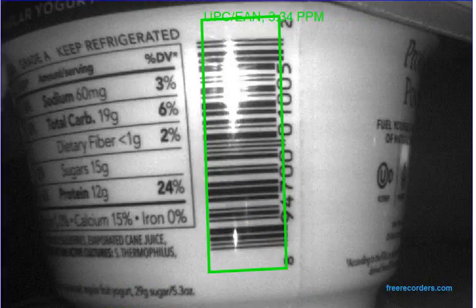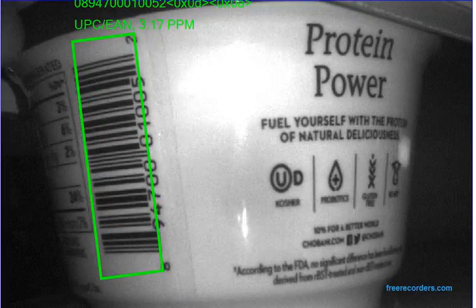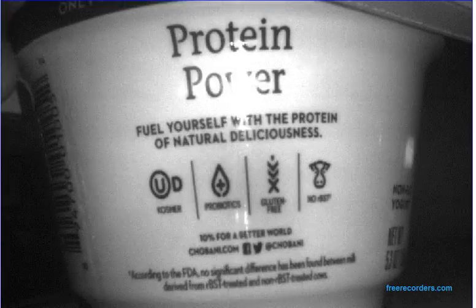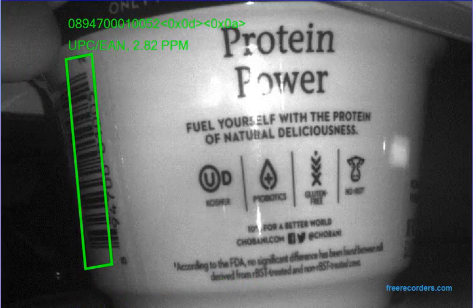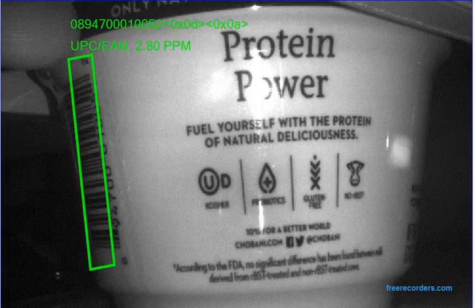I just thought this was an important thing to show you. And this is one of the reasons that we actually want to have Ethernet readers — so that you can actually see what the cup is seeing. And if you do get a no-read, you'll have that data as to whether the code is damaged or potentially not present.